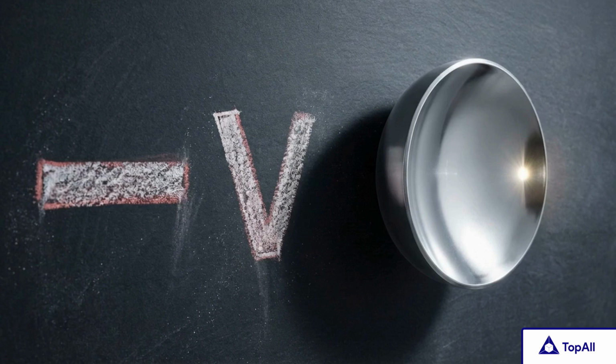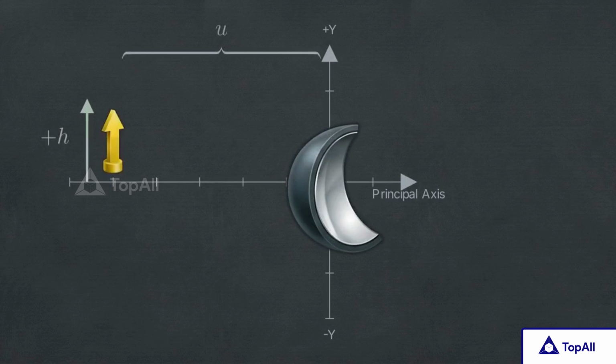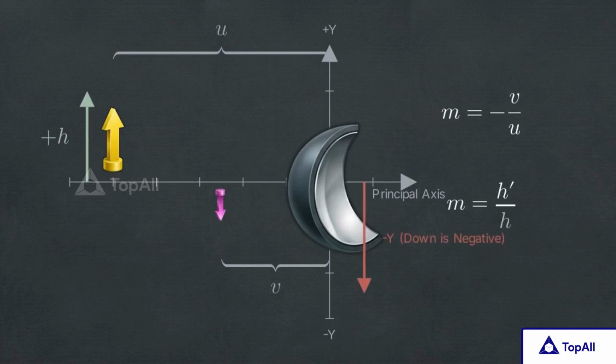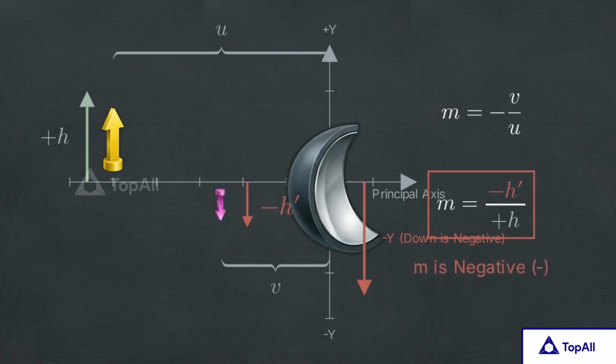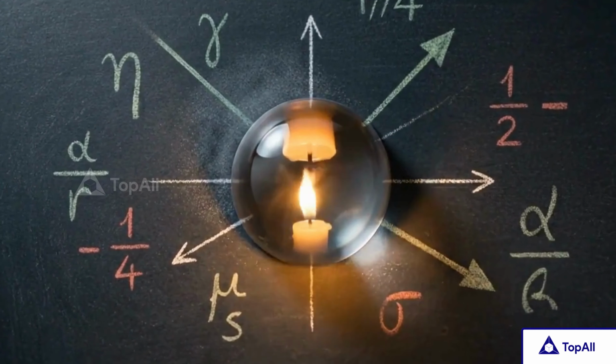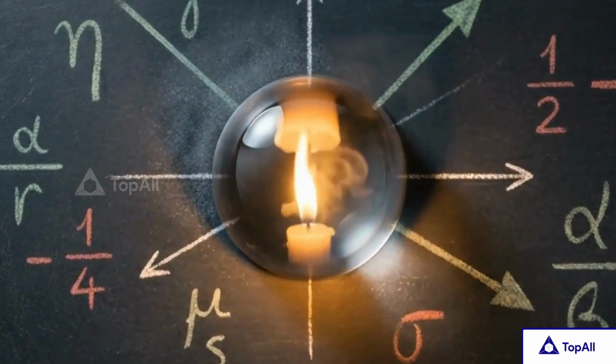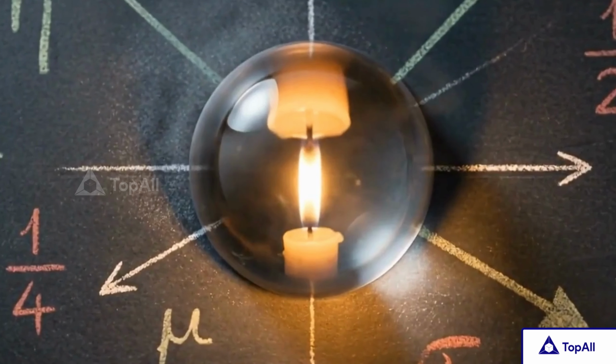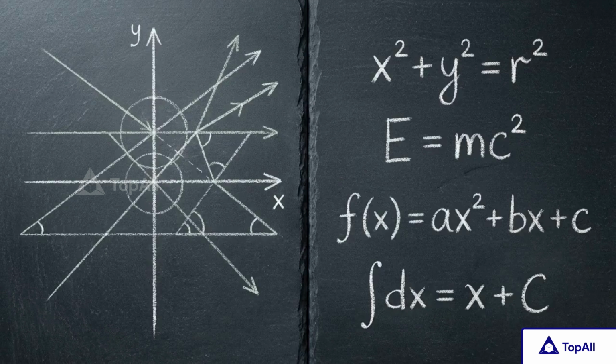of the mirror. To find the exact size and orientation, we use linear magnification, m equal to -v over u. If the image points below the axis, the y-axis rule takes over. The height h' is negative, forcing magnification m to be negative. When translating that math back into reality, a negative magnification explicitly guarantees the physical image is inverted and real. This equation collapse works because the algebra and geometry are inextricably linked. The resulting numbers represent the exact physical coordinates of the image.